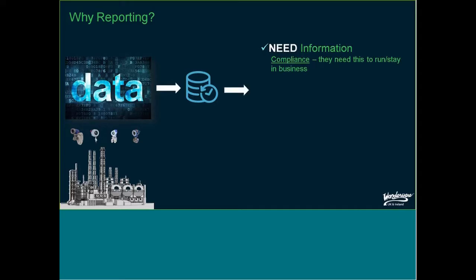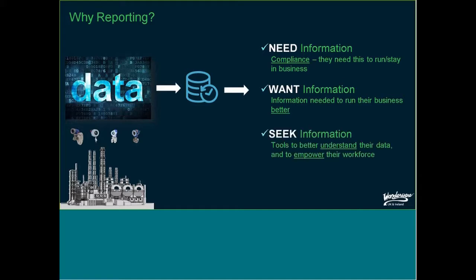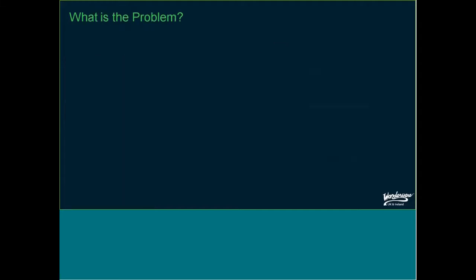We need information for compliance reasons. We need to do this to run or stay in business. So there are regulations and there's governance in our companies that require us to have reports. But what we really want is to get information so that we can run our businesses better. And we seek information to empower our users to make better decisions, to find out exactly what is going on in our facilities and how we can run our facilities in a better way.